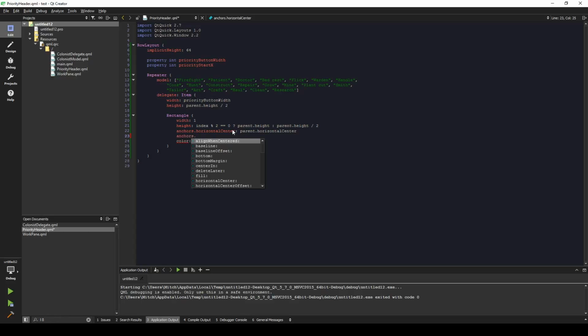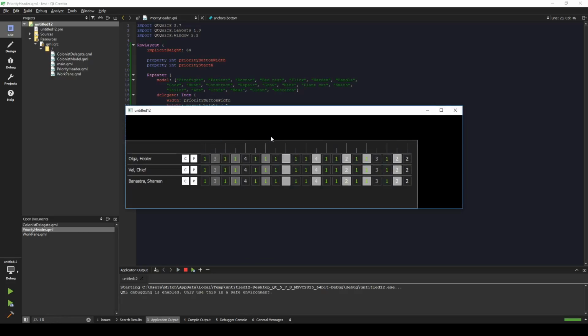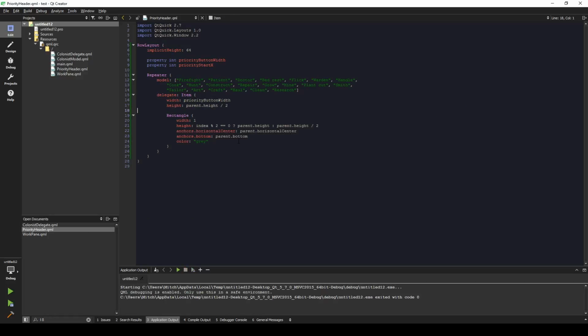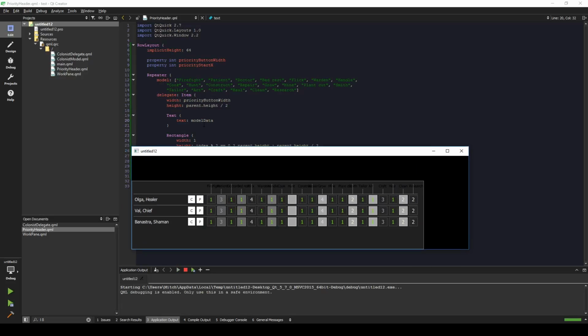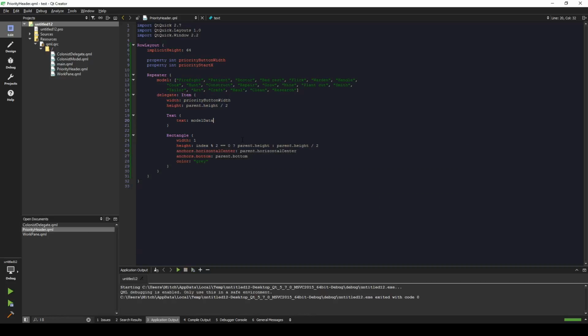Horizontal center is correct, but the anchors should be on the bottom. I actually prefer it centered over the text compared to how they have it in the game. Now we have to try and fit some text in there somehow. So when you've got no roles in your model, you use model data. That's very black.